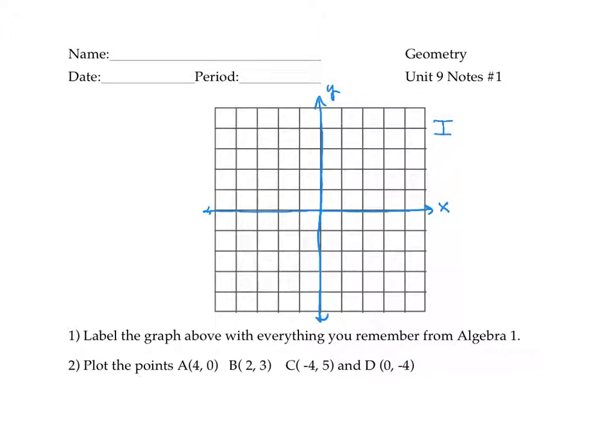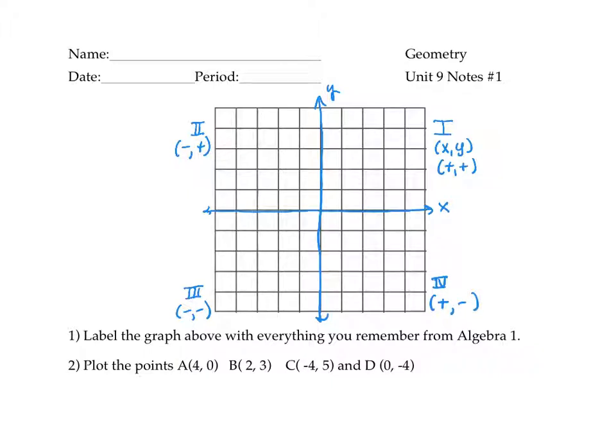In the upper right quadrant, that's number 1. And in that quadrant, both your x and your y value are positive. So you have a positive number for x, a positive number for y. In the upper left corner, that's quadrant 2, where the x coordinate would be negative, and the y coordinate would be a positive number. Lower left gives us quadrant 3, where x and y are both negative, and lower right is quadrant 4, where to get there you would use a positive x value but a negative y value.